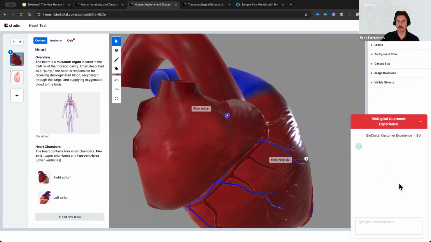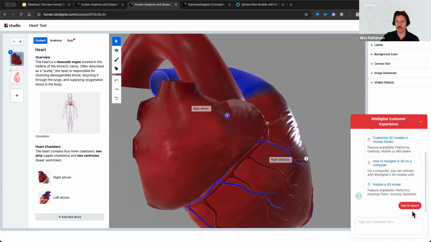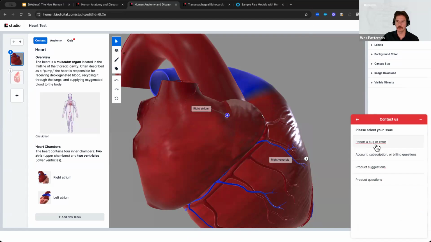That pops up a little window, and you can click down here to get in touch. That'll let you leave a message, where you can say you're reporting a bug, or you just have a suggestion, which is awesome. We always want to hear feedback on how we can improve this. Or if you have a question about something you're not sure about, our team answers that promptly.